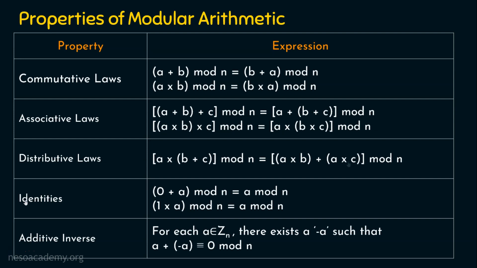The identity property: when you perform (0 + a) mod n, it is a binary operator taking two inputs — 0 and a. After this binary operation, if you get the same number a again, then 0 is the identity element. So 0 is the identity element for addition, and 1 is the identity element for multiplication. If you add any number with 0, you get the same number; if you multiply any number by 1, you get the same number. Identity elements hold for addition and multiplication.